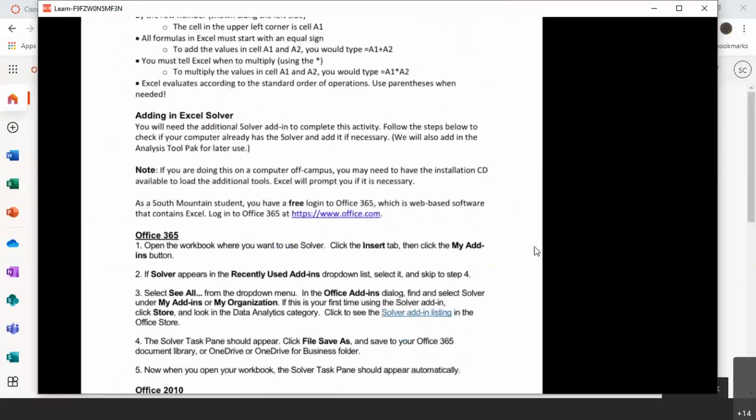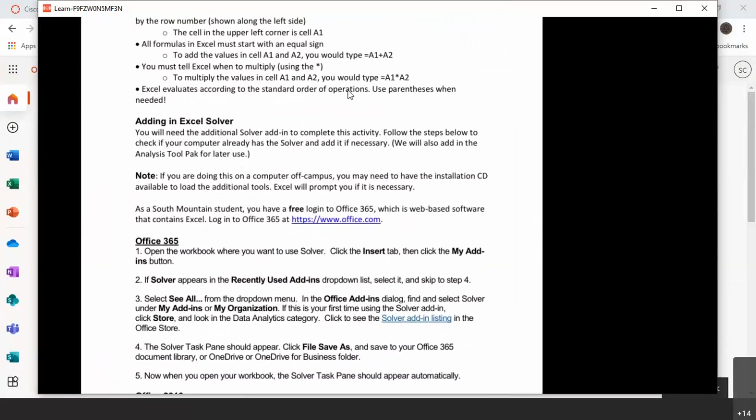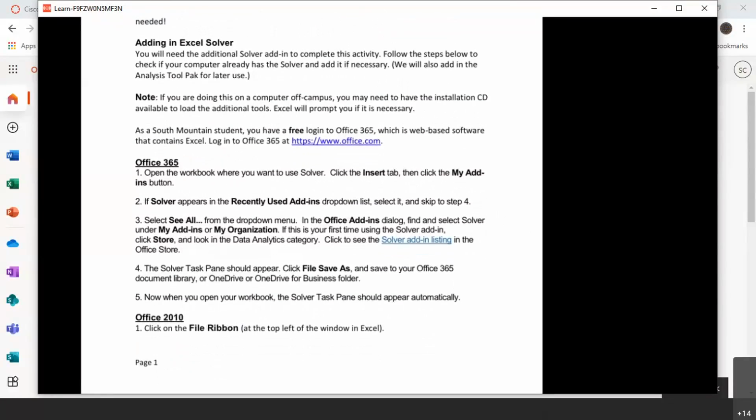So that's kind of a little primer about how formulas work in Excel, and we'll show you some examples, don't worry. All right, so we have an Excel solver, okay? And like I said, on regular Microsoft Office Excel on your desktop, it's what's called an add-in. It's not extra, although if you have older versions of Excel, you may need an installation CD, not for Office 2010, okay? So what I have here, and I'm not going to read through all this, okay? I'm showing you how to get a hold of the solver in various instances of Excel. Since I don't know what you're using, I need to go through everything here.